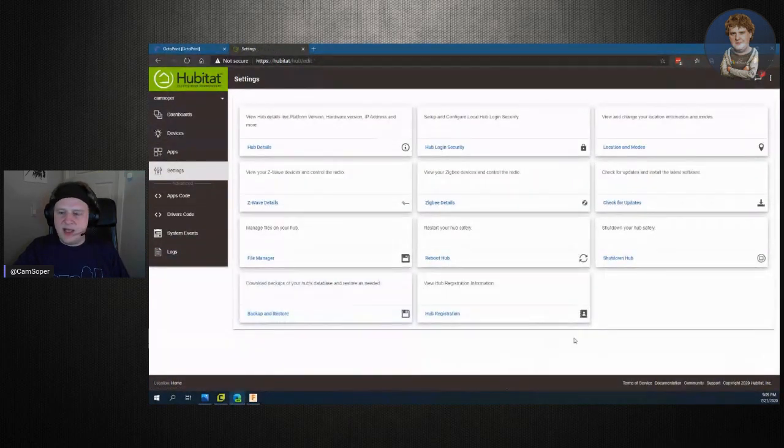So the problem is that when this thing reboots, it comes back up and I'm logged out. So the WebSocket doesn't start up until you actually log into the web interface. So it's a bit of a manual process for me. So I'm actually going to make a change to Puppet.